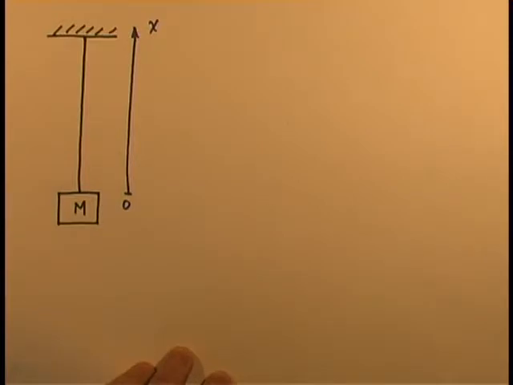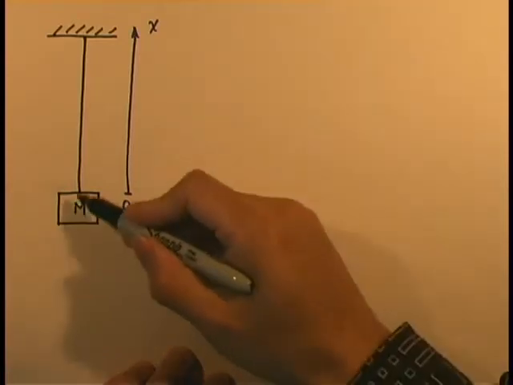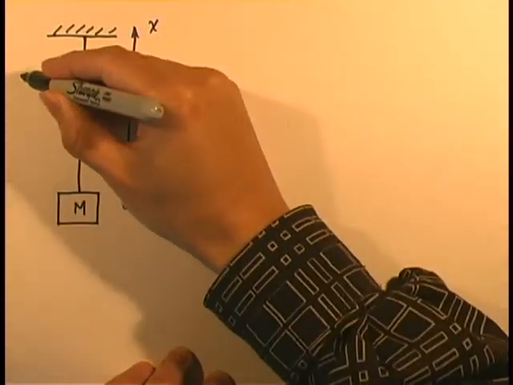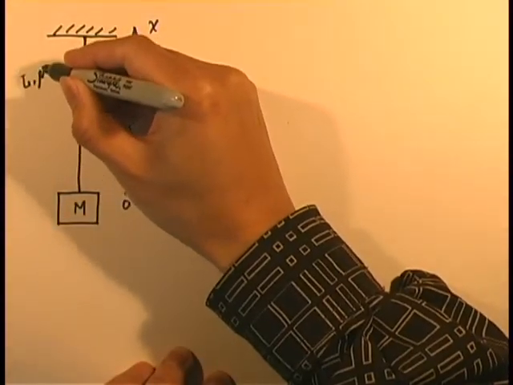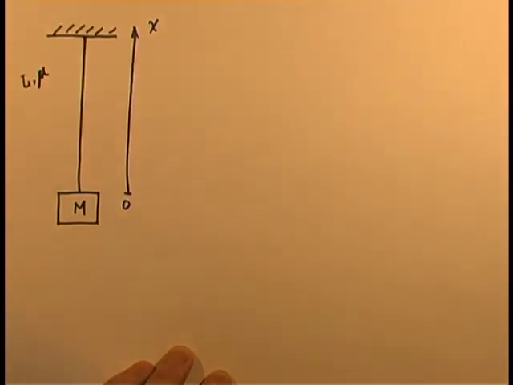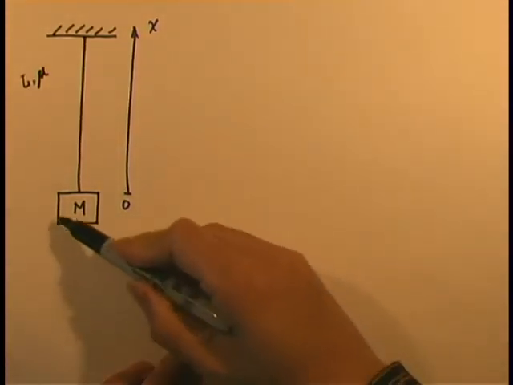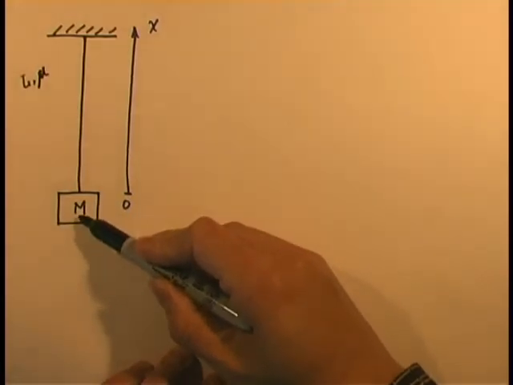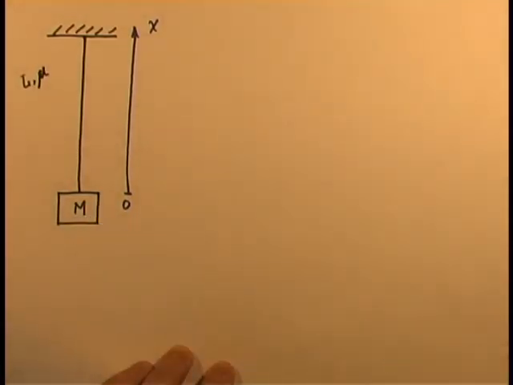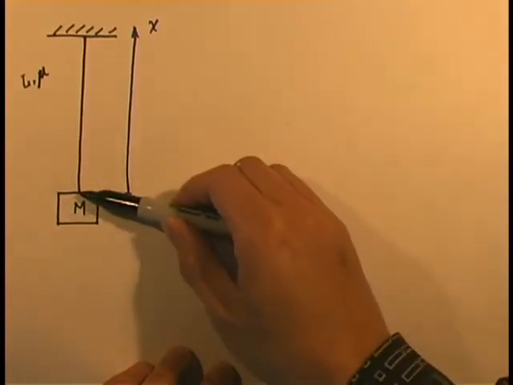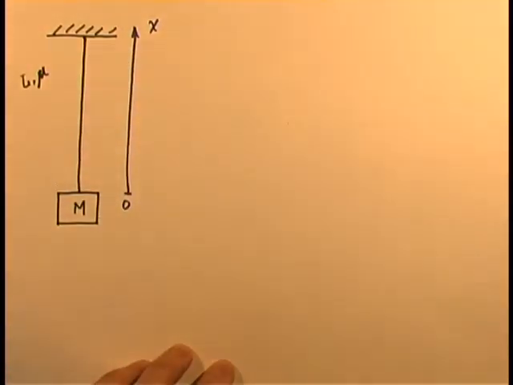Okay, let's look at another example, another sample problem. That actually is number 60 in the textbook on page 510. What we have here is a string of length L and linear mass density mu. The total mass of the string is small m. And at the end of the string is a mass of capital M suspended by the string. What they're looking for is the time it takes for a wave to propagate from the bottom to the top of the string.